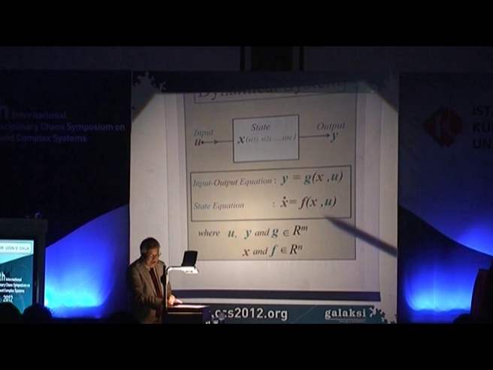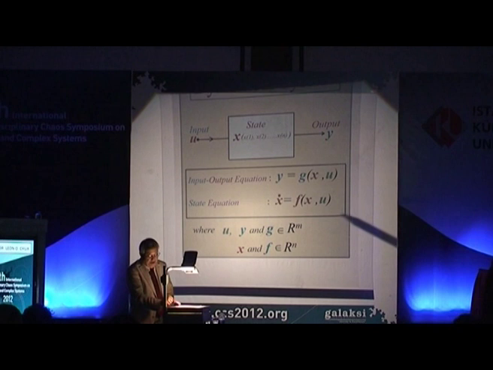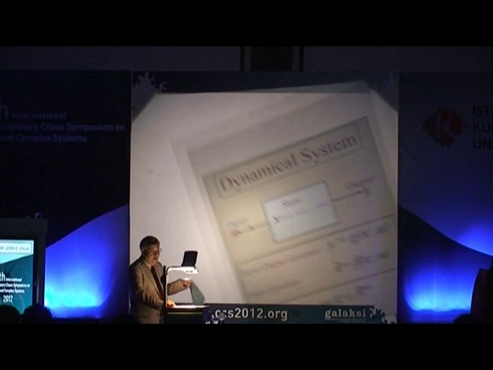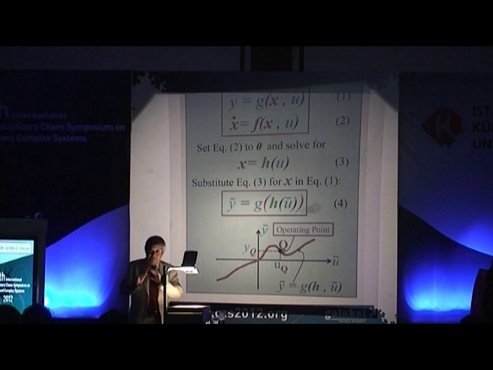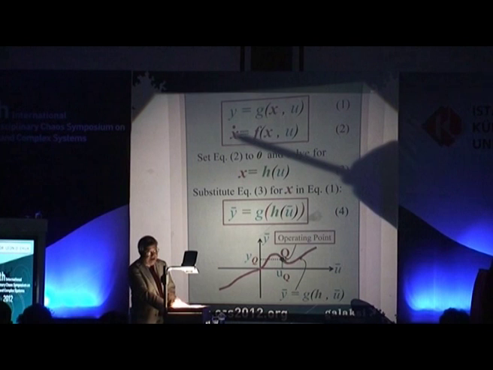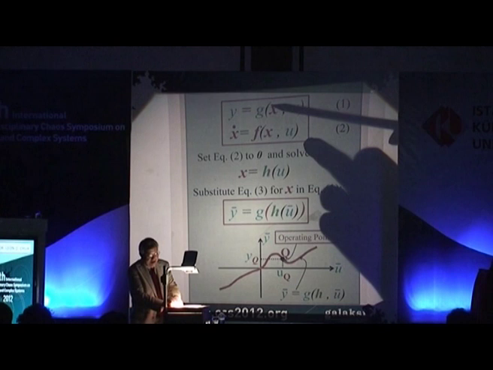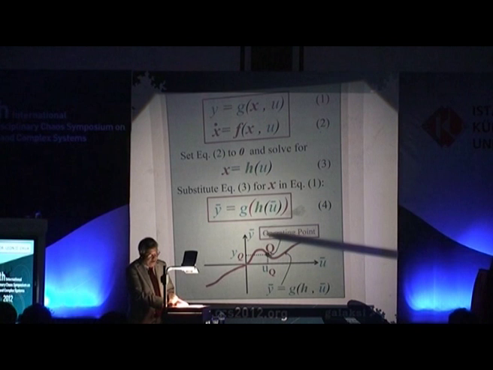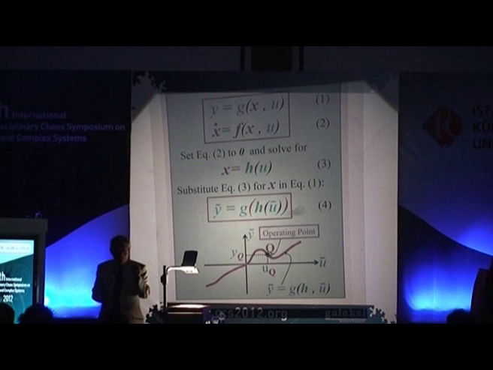If you set x dot equal to zero, you can solve that for x as a function of input u, and then you can plug it in here. When you do that, you have what electrical engineers... I know most of you here are not electrical engineers, but this is still strictly simple mathematics. At equilibrium, you set the differential variable dx/dt equal to zero, solve for x as a function of u, and then plug it in here, and you have a function, a nonlinearity that relates the output to the input at equilibrium. And in electrical engineering we call that DC.